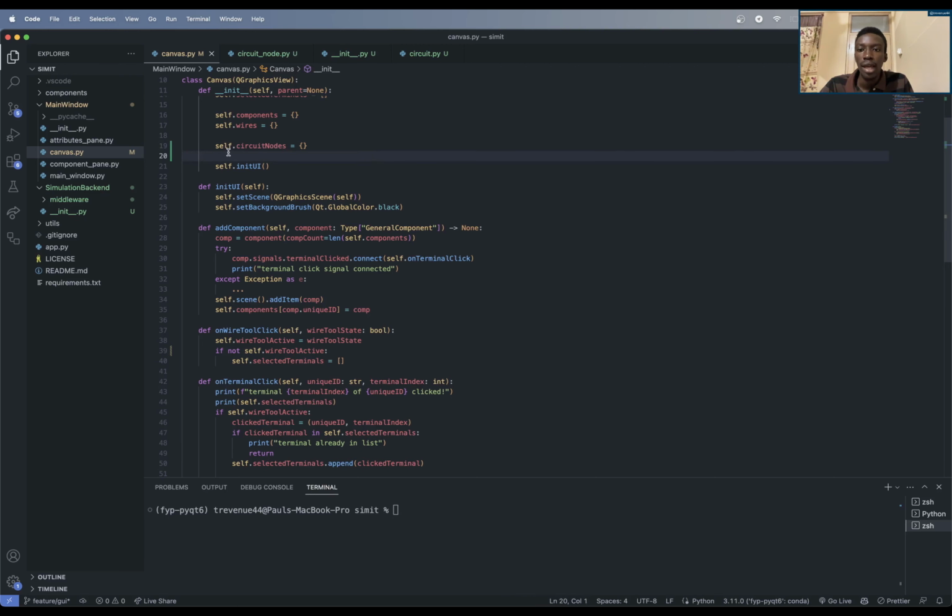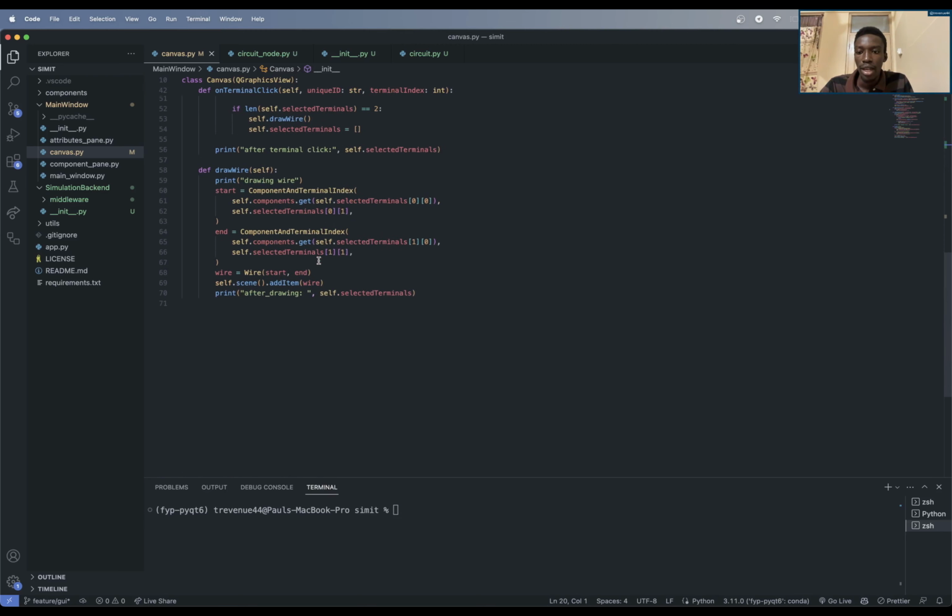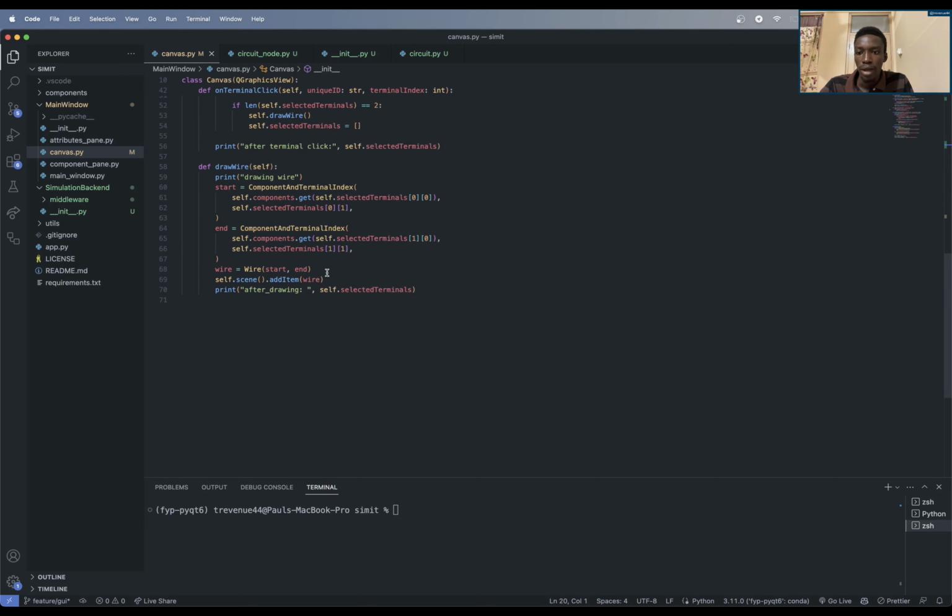In any case, I have circuit nodes, right? So what I think I should be doing over here is that whenever a wire is created, I need to either create or update nodes after drawing a wire. The reason why I'm saying update node is because sometimes you end up making a connection, but it's not a new node that you have actually created.